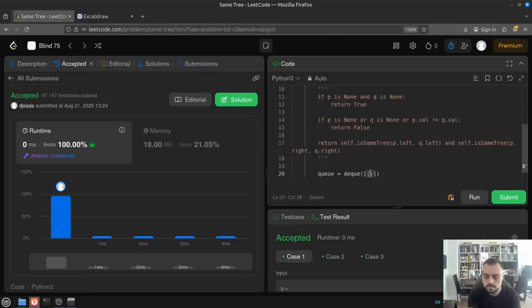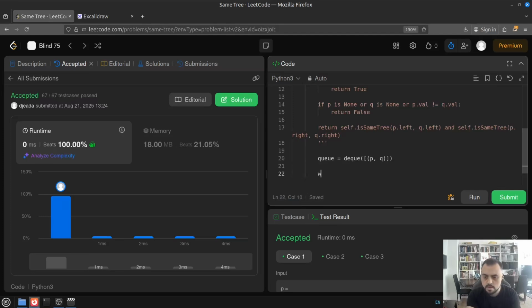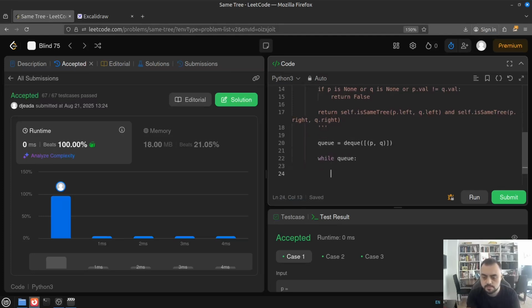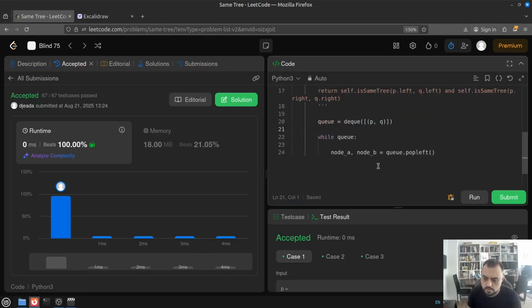Yeah, and we add both roots, P and Q. And while the queue is non-empty, we pop the nodes A and B. Pop left first, those will be those roots, and then we will add each time both children from P and Q. Or rather from node A and node B, since P and Q are just the original roots, and we'll be updating the nodes as we progress in the queue.